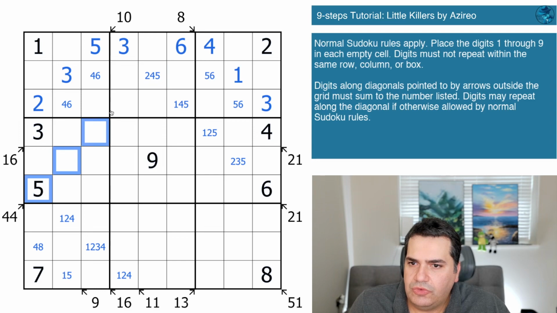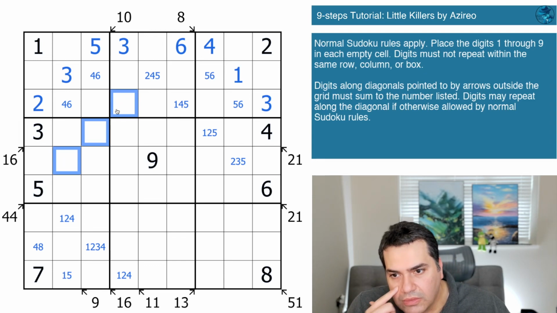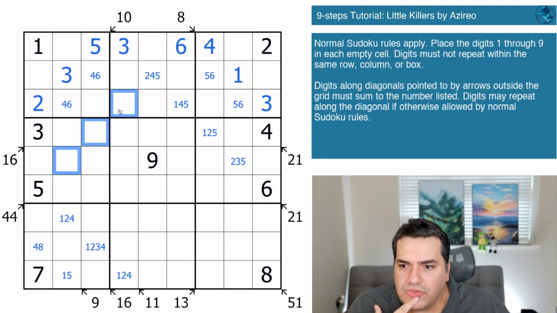So what do we have on this diagonal? So we've got 6 cells that add up to 44. Take away the 11 that we know. We're left with 4 cells that add up to 33. It's a pretty high set of digits to get to 33. Now the maximum we can make these digits is 9, 8, and 9, which would be 26 plus the 5, 31 plus the 11. Have I made a mistake somewhere there?